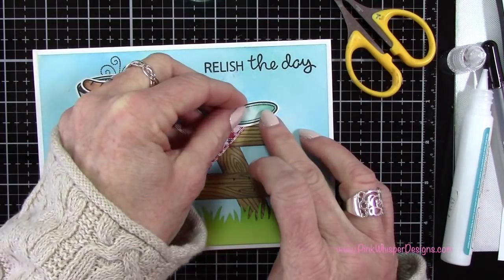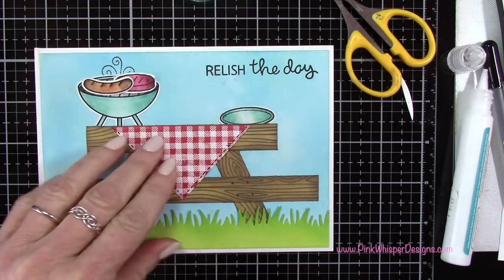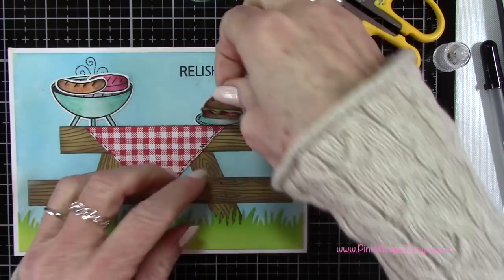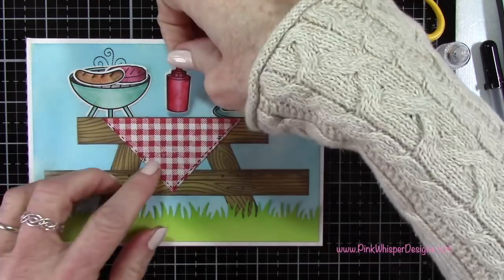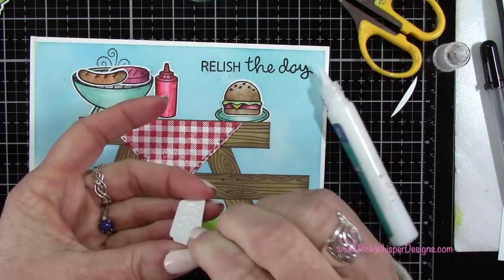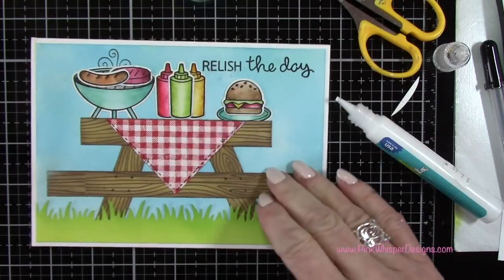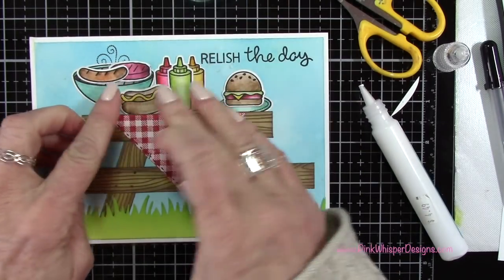And then I want to add this little platter for the hamburger, but I decided to cut away some of it. And that would make a flat edge to put it right on the table there. And then the hamburger is going to go right on top of that. Now I want to add my three little bottles. The ketchup, the mustard, and the relish. And I thought, since the sentiment said relish the day, I would put the relish in the front. And then I'm adding another hot dog on a bun here.